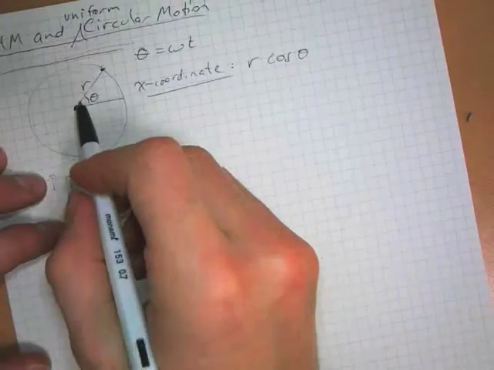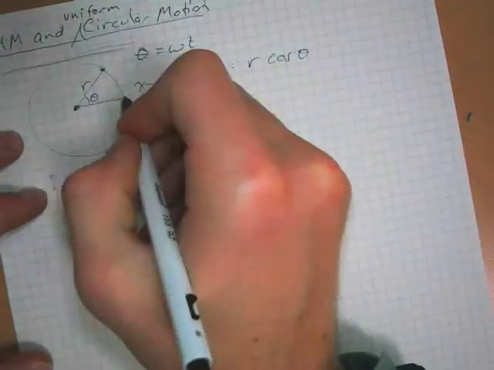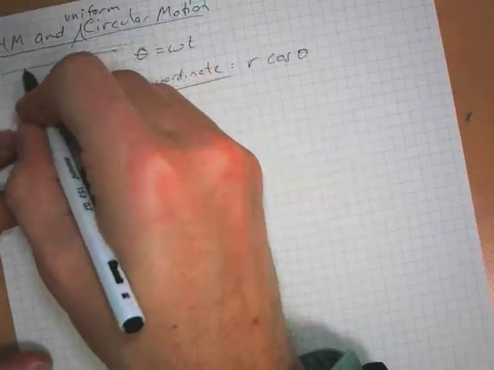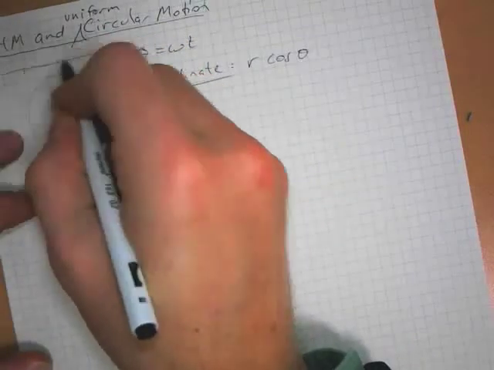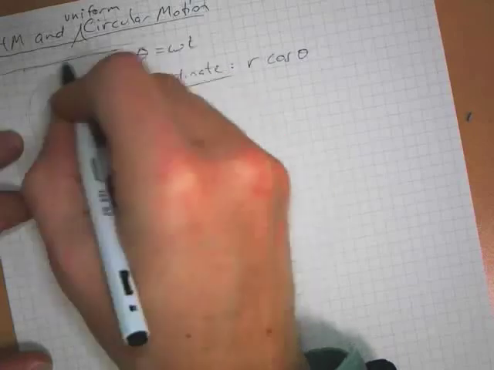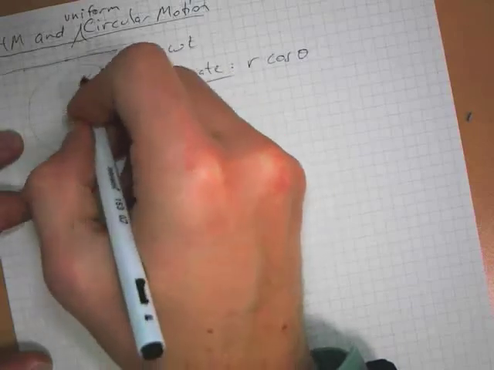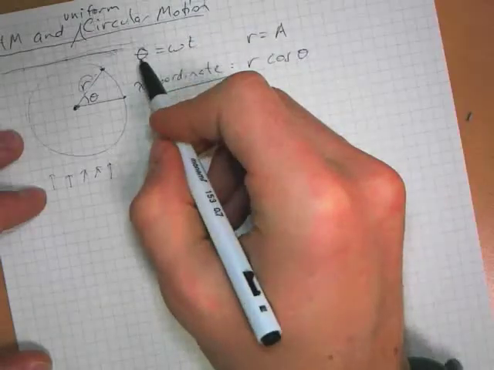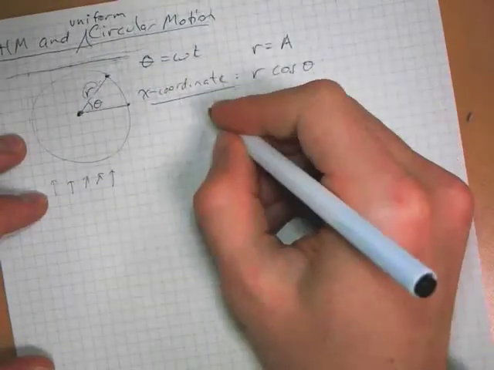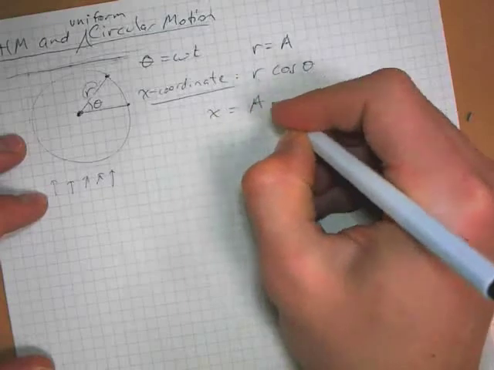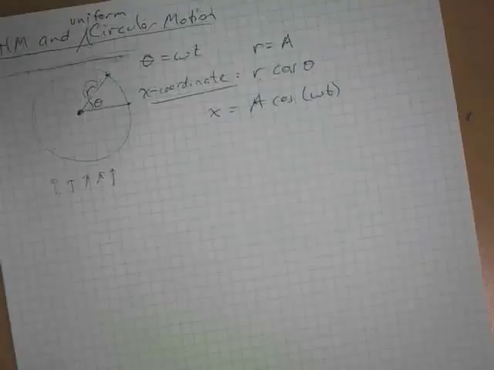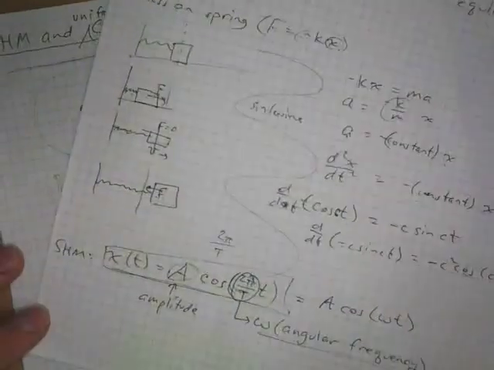But if you consider what the shadow is doing, it's moving. This would be its furthest right point, and then it's moving along the circle, and then its furthest left point would be over here. As it goes back and forth on the screen, it's moving with an amplitude that's the same thing as this radius here. So if we consider the radius to be our amplitude, and theta to be omega t, then we get x equals A cosine omega t, which is exactly the result that we were looking at when we did our simple harmonic motion.